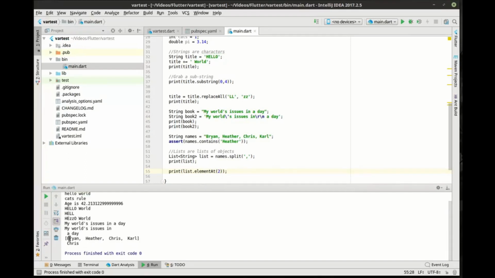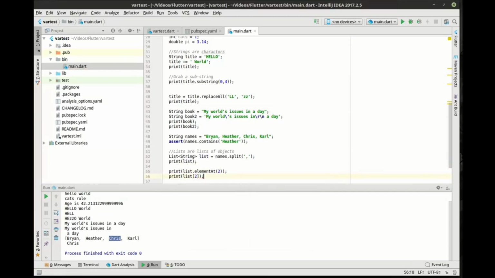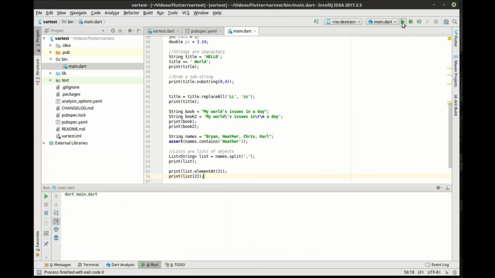So the second one, 0, 1, 2, is Chris. Now, you can also shorthand this, as most people do, and say list bracket 2. That way you don't have to do the element at. It does the exact same thing under the hood. You see how we got Chris there twice now.